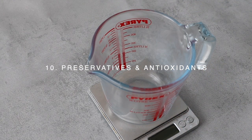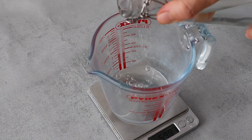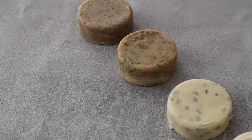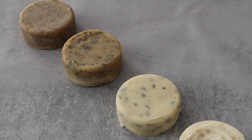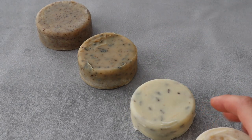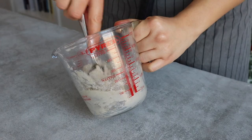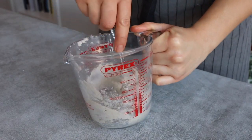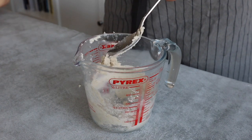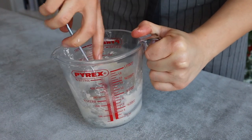Every time you're introducing water or water-based ingredients in a recipe, you need to make sure to preserve the recipe from mould and bacteria. That's because mould and bacteria thrive in water and in pH-balanced formulations. Very alkaline products like soap bars, or very acidic ingredients like vinegar, are self-preserving because bacteria cannot grow in those pH environments. So remember, every time you're introducing water to a product, you have to preserve it correctly by including a broad-spectrum eco-friendly preservative — for example benzoyl alcohol and dehydroacetic acid. Make sure to check your state's regulations around which preservatives are allowed. It's always safer to include a safe eco-friendly preservative rather than making an unsafe, unstable product with water that could attract mould and bacteria.